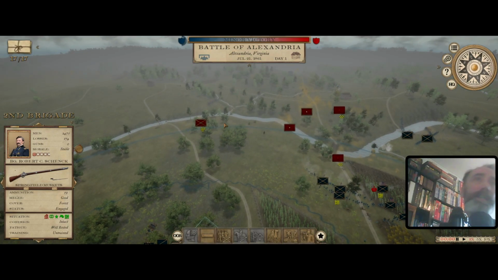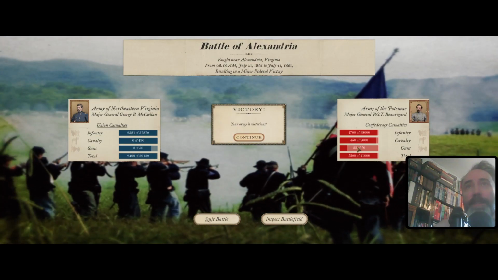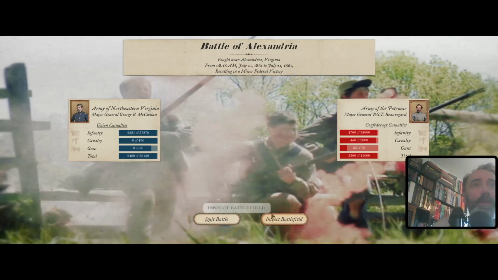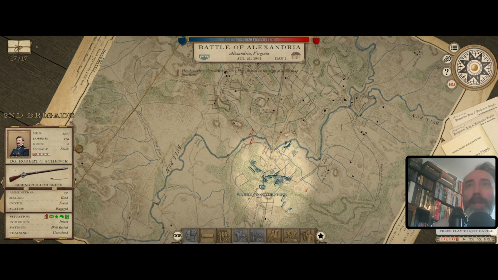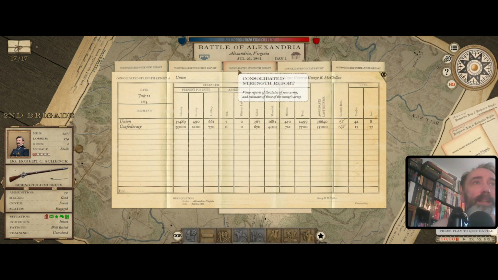Okay, the battle ends. 2,500 losses, 8 guns. They lost 55 guns, that's very nice. We probably capture quite a lot of them. Let's see. We're gonna inspect the battlefield, because I always forget to do this. But you can go into the HQ and you can check what unit did kill what.